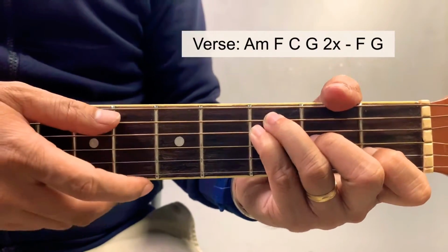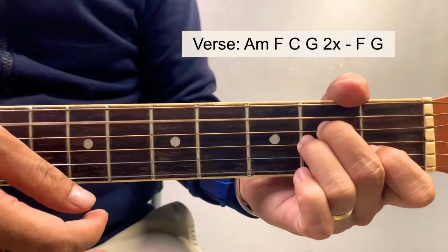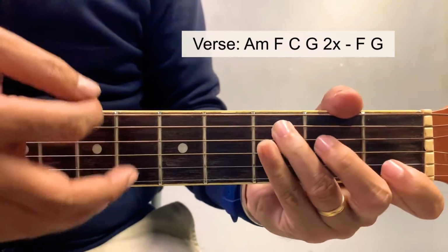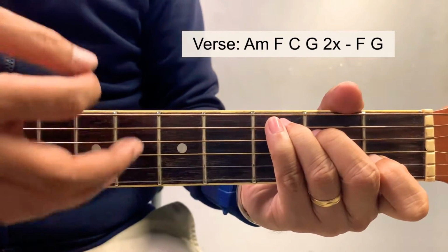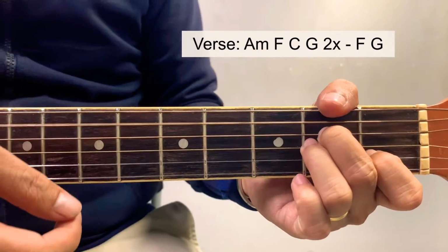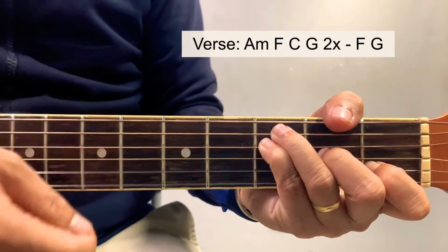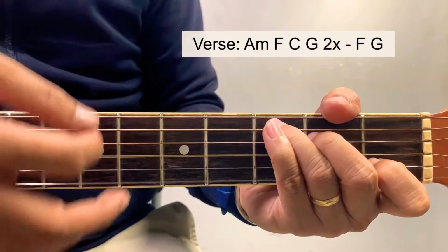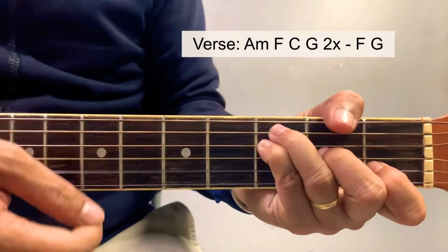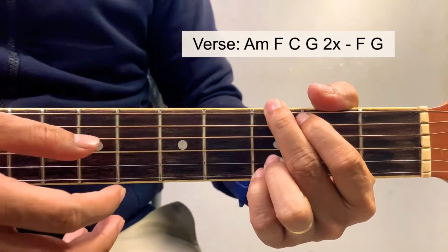Now for the verse guys, we start by an A minor chord, and then an F, C, G, and back to A minor, then F, C, and this one, okay, and F, and a G, and now we proceed to chorus.